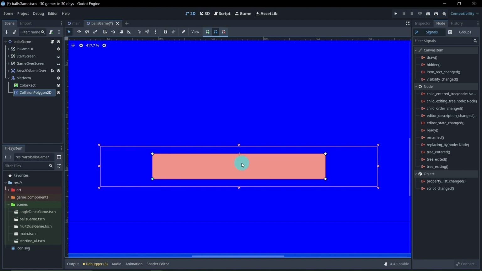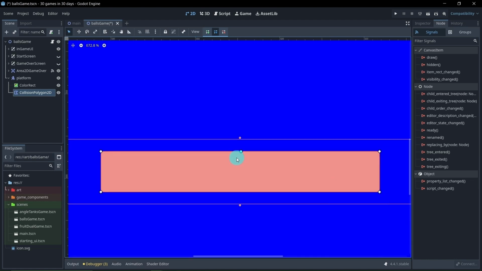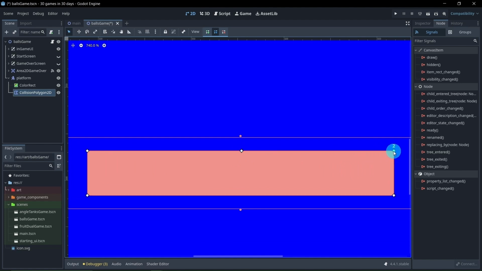Awesome. All right, but like I said though, we want it to go up a little bit here, so we're going to add a point directly in the center, and we're going to make it go up just a little bit. All right, and the best way to make this work, I found, is to go down on the sides a bit. So again, you might have to adjust these for yours, but I find that this makes it work really well for the game we're making.